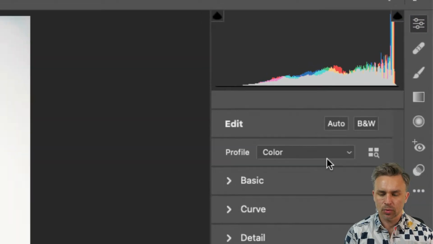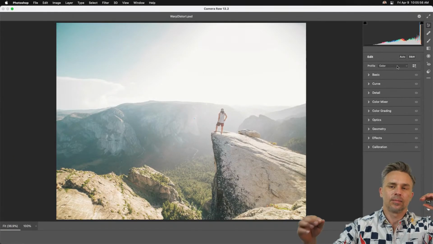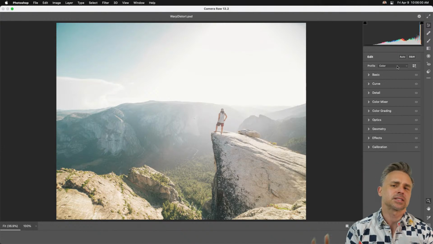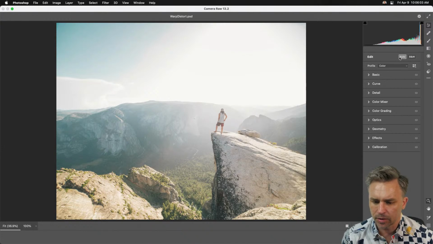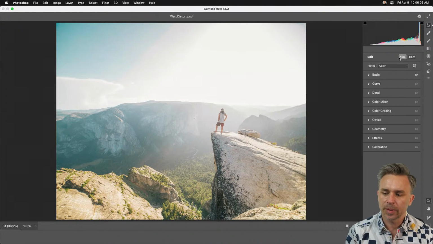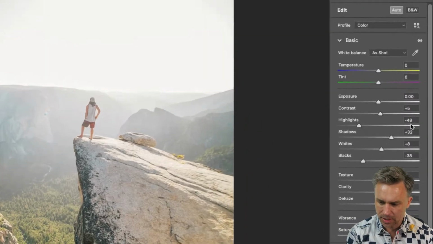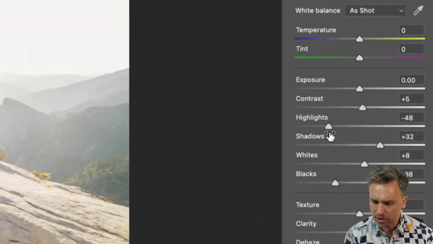So rather than worrying about hue, saturation, brightness, contrast, colors, all that stuff, we could just hit auto and say, do your best guess at tweaking this. And then we can twirl down and we can see it did adjust. It increased the shadows, turned down the highlights, which it should have.